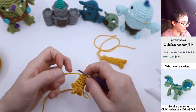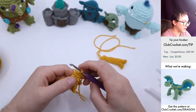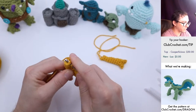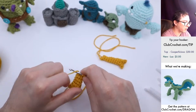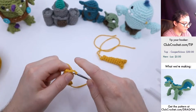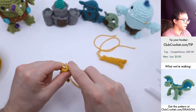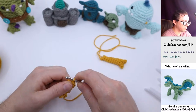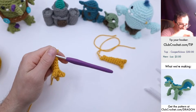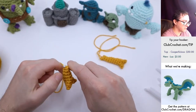And that's because I really do most of the dexterity grabbing stuff with my left hand, whereas my right hand basically just holds a crochet hook and pokes it in the right ways. Whereas the left hand is putting the yarn over and whatever. I think that if I lost my right hand, I could just get it replaced with an actual crochet hook and have a hook for a hand. And then I could still crochet. But I don't think I could crochet if I got my left hand removed.